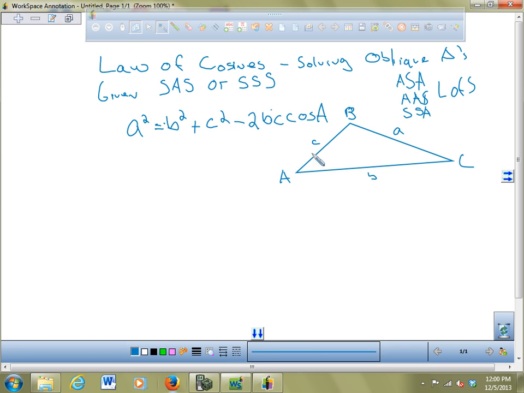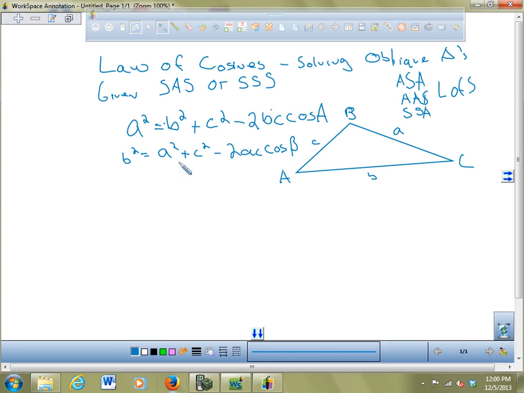So if I want to do law of cosines for this angle over here, you could use the same formula, but it would look like B squared equals what? If I wanted to find this side, how would I write that? B squared equals A squared plus the other side C squared minus 2, these two things go together, the A and the C, and the cosine of the angle opposite side B, which would be B. And likewise, if you had C squared, it would look different and so on.